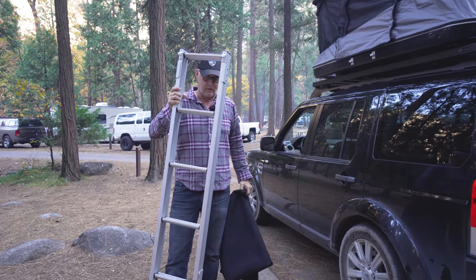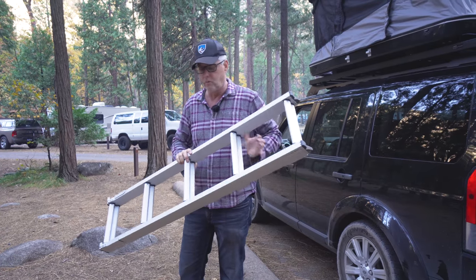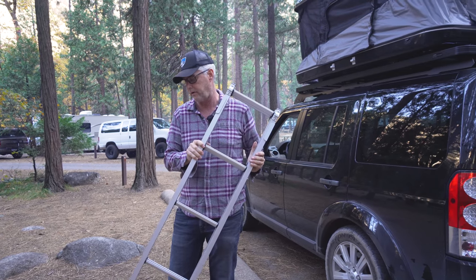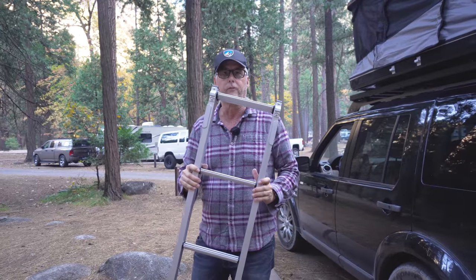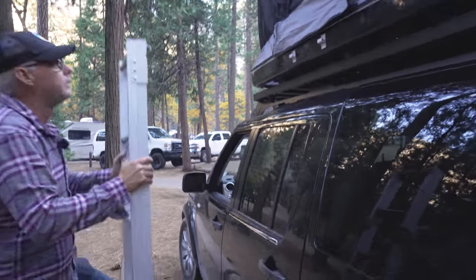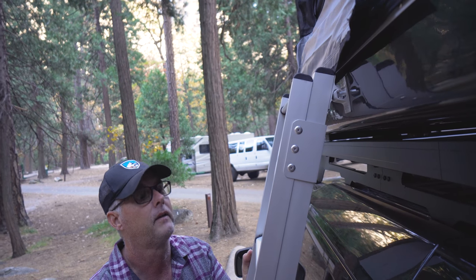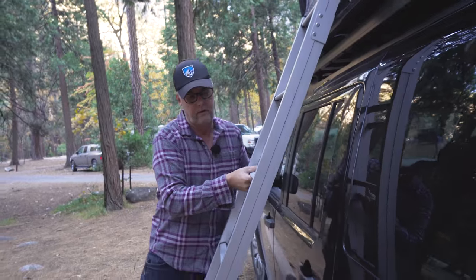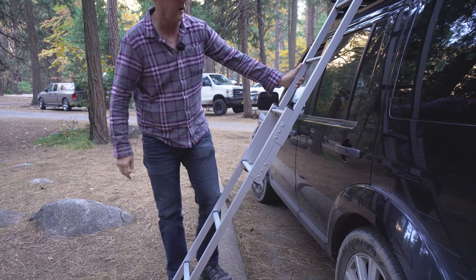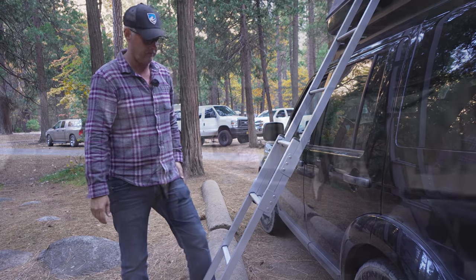All right, so that's what the ladder looks like. You'll hear a lot of people complain about the ladder, and it doesn't latch once you've got it up. I really have no issue with that right now. You do want to make sure that when you put it on the car or the rover that you make sure it's secure, but so far no problems with it at all. It basically clips in like that. And then you're going to watch your fingers as you slide it down. And the trick is to get it out at enough of an angle that it's sturdy. Ideally, if you can get these two lined up, that works as well. Very good.